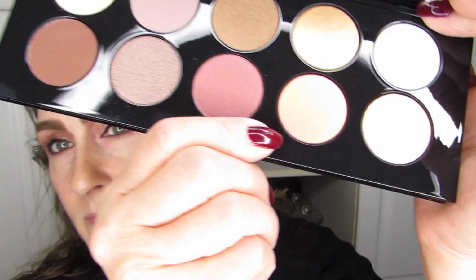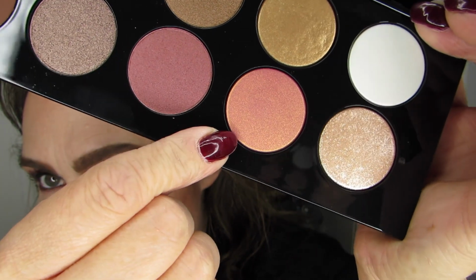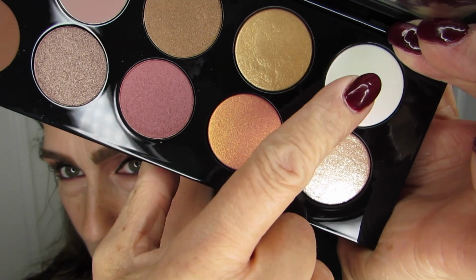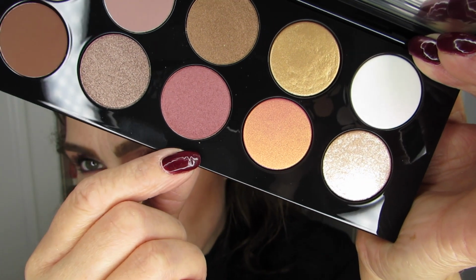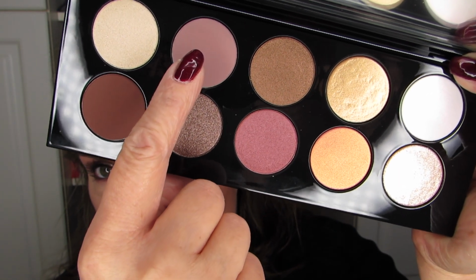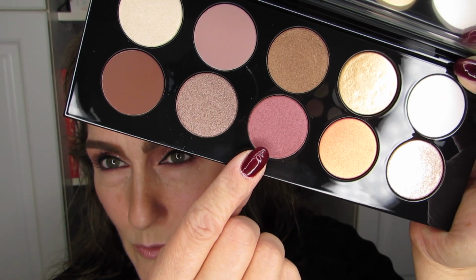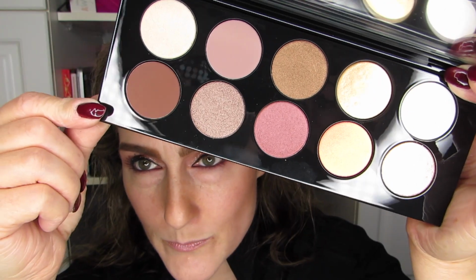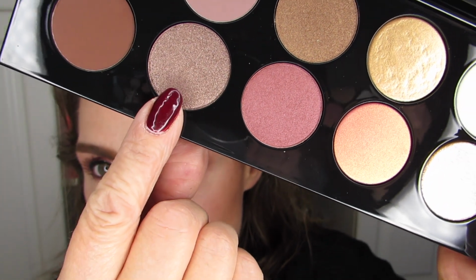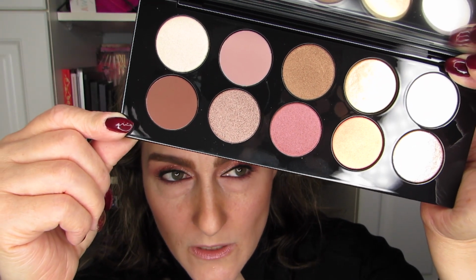And then this one down here, so this is the one I was talking about just now. And then this one, I think you can see the shift a whole lot more on camera with this one, where it goes kind of from pink to gold to peach. Really interesting. So these two are definitely transformative shadows. And these 6 are quite utilitarian, and I do love an old rose and this kind of rosy toward the mauve kind of color. I think they're beautiful. And this one, I think it's going to be a workhorse. That looks like a beautiful, beautiful color, even though it's not one that I remembered from the palette. It just looks like it belongs.